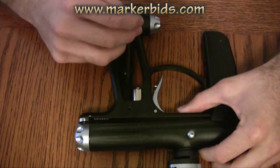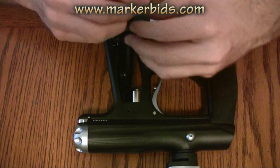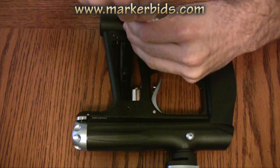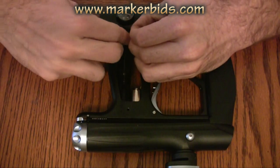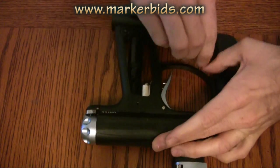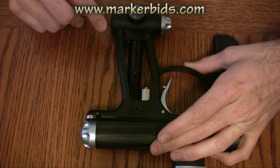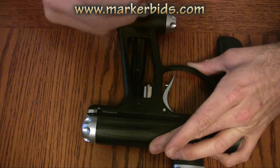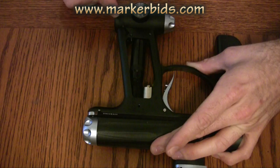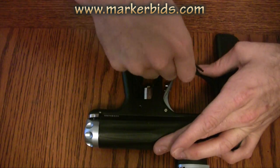Now, the next thing we're going to do here is we're going to remove the ASA. Now, here's a good tip with the Axe ASA, the Axe regulator: you want to Loctite these screws. These screws will rattle loose as you're using the gun. So I'm going to show you there's 4 screws here that you're going to want to make sure are Loctited every single time you take the gun apart.